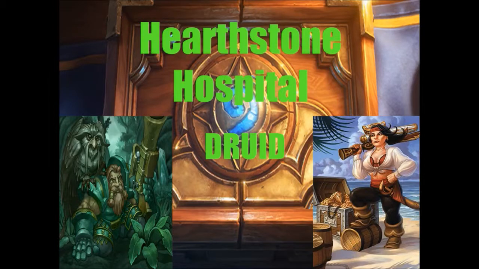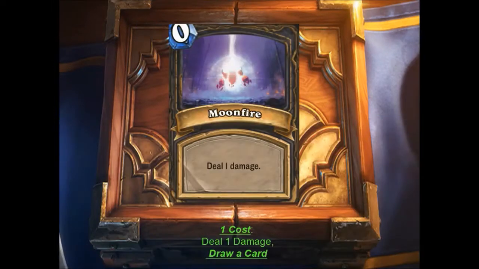But as for now, we will be starting with the first of the Druid cards, Moonfire. So yeah, Moonfire is a zero cost, one damage spell. It's lackluster early game, that's very narrow in its usefulness. The only way this card will be viable would be with spell power minions, but druids generally lack deck space already. So yeah, that's about it, I guess.